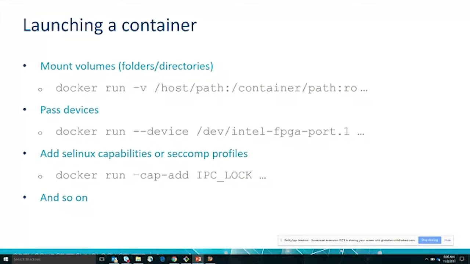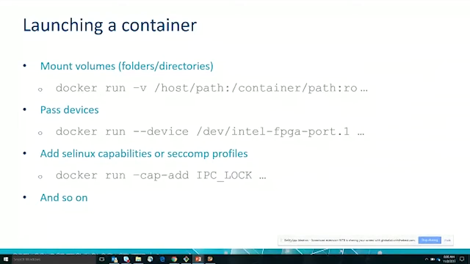And you can specify whether it's read-only or read-write and so on. Another thing you can do is to pass devices in the host to the container. Yet another thing you can do is to specify what privileges the container and its threads could have. So for example, you could specify a Linux capability such as IPC_LOCK, which we will actually need for FPGA usage in ACCE. There are many other features. I'm not necessarily going into that here. Please let me know if you've got questions.